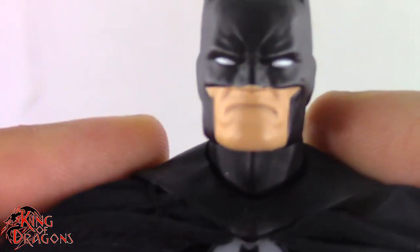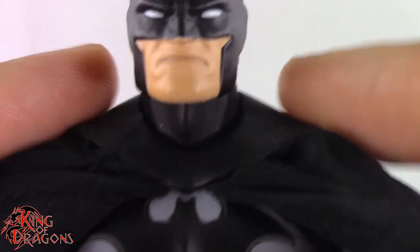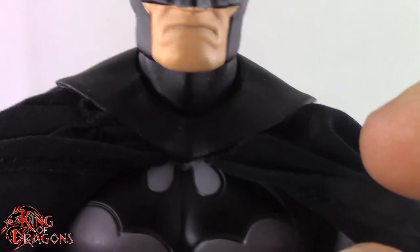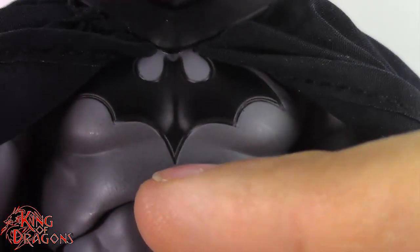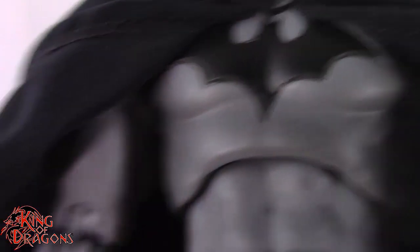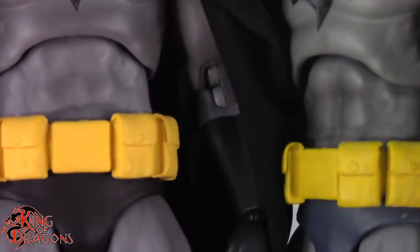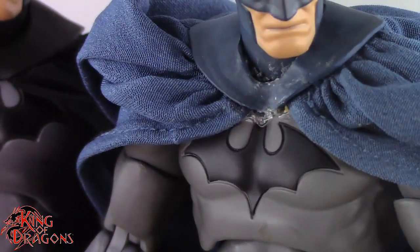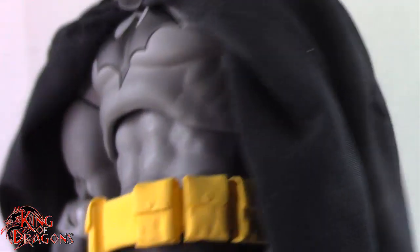The cape still has wire frames in it for posing, which I like. The cowl drapes down and because it's a lighter material, it sits better on the figure. They actually glued it down in the front, so we don't have the runoff issue like on the original. The black bat insignia looks nice — the outside could use a little more paint but overall still nice. I love the color of the utility belt; the original was more muted yellow while this one has more orange. This one also has a lighter shade of gray suit versus the darker gray on the original.